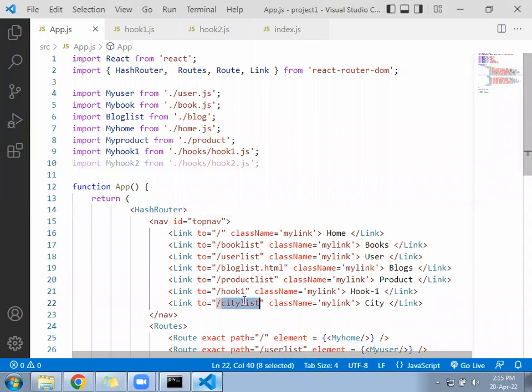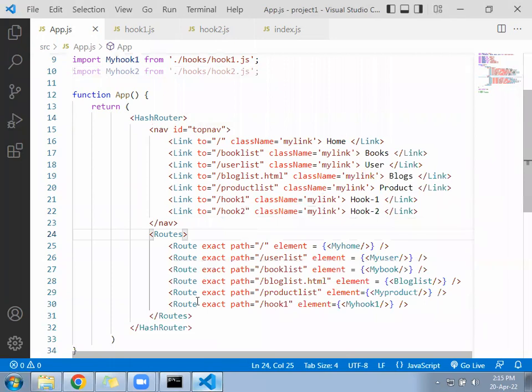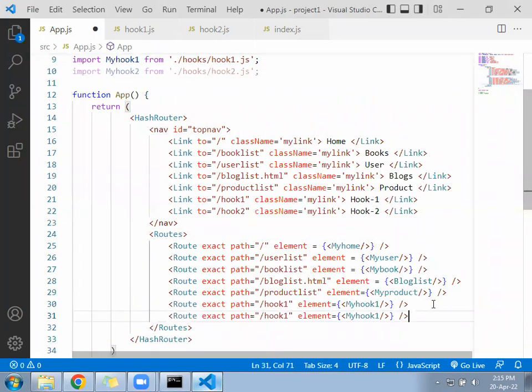You can give the path to the hook2. Then come down below and use my hook2.